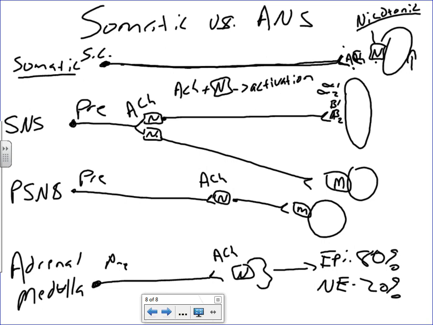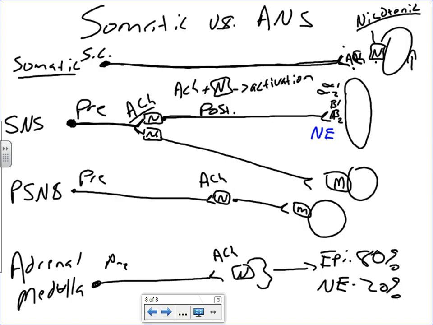So when we're in a situation of high stress and the higher brain centers say we need to get out of the situation, like I need to outrun this bear, they will mobilize the sympathetic nervous system. These preganglionic neurons will start to release acetylcholine, which binds with these nicotinic receptors and activates the postganglionic nerves. Then the postganglionic nerves are going to secrete norepinephrine.